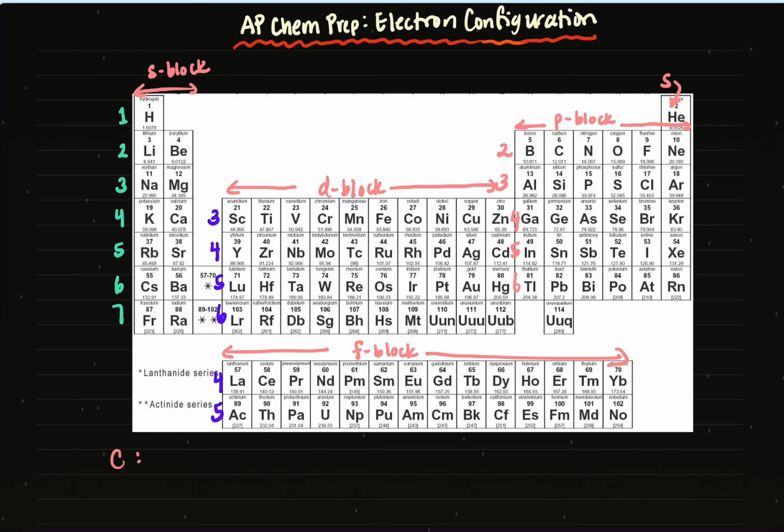Okay, so let's write that down. This is so far a 1s2. I've maximized my first orbital and my s orbital. But we're not going to stop there because 1s2 is just helium. So let's go to the next line.